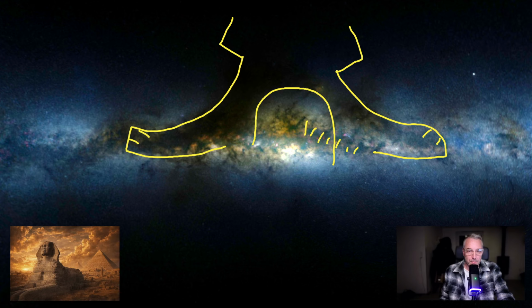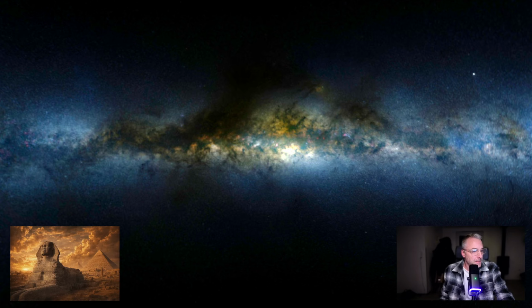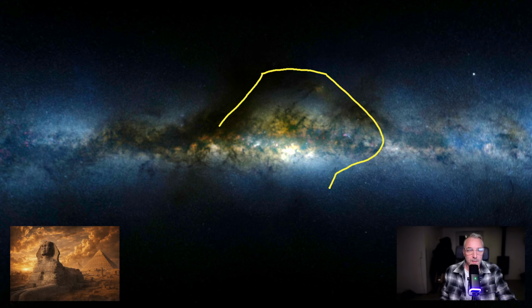But let's get back to the missing head. Because the lion head is replaced with the head of a pharaoh. The triangular shaped head represents the pyramid shape of the Milky Way center, and all aspects of the pharaoh are related to this area, to the area inside this triangle. And let me draw it for you, because here we got the upper part of the pharaoh, and then it goes out like this, and something like this. And here you got the pyramid shape. So that's basically the area we have to concentrate on.